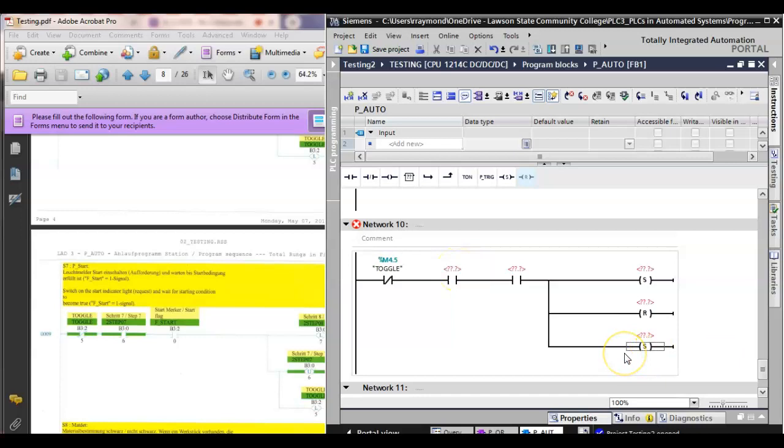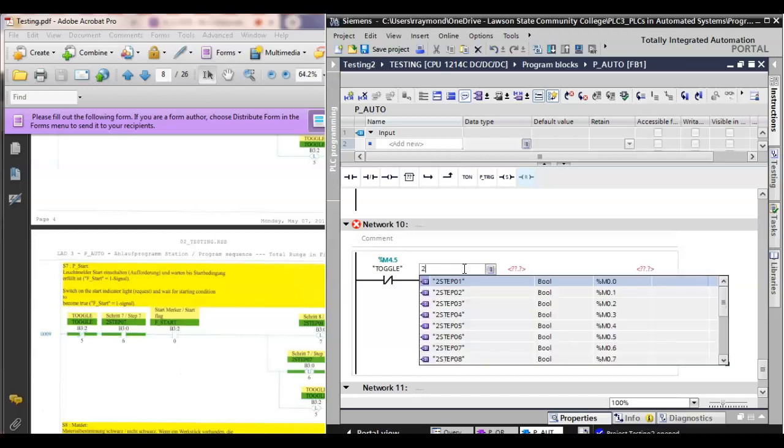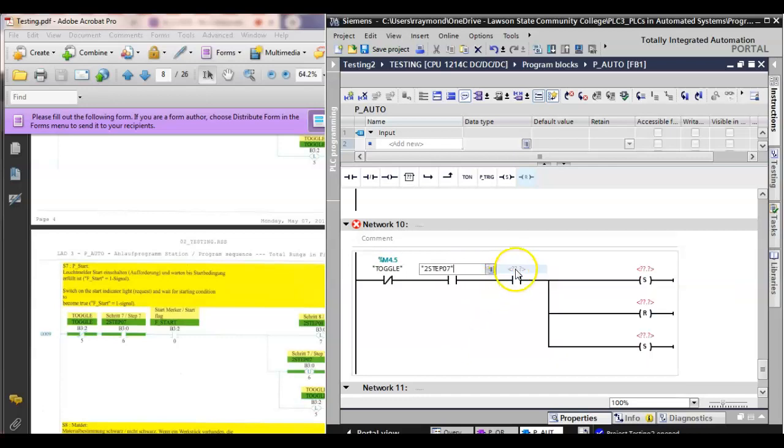So what we had to do in RSLogix 500, we had to type in this. Now we have everything available to us. Since this is a bit instruction, this should show all our bit instructions over here. So okay, what's this guy? 2-step 7. And what's this guy?